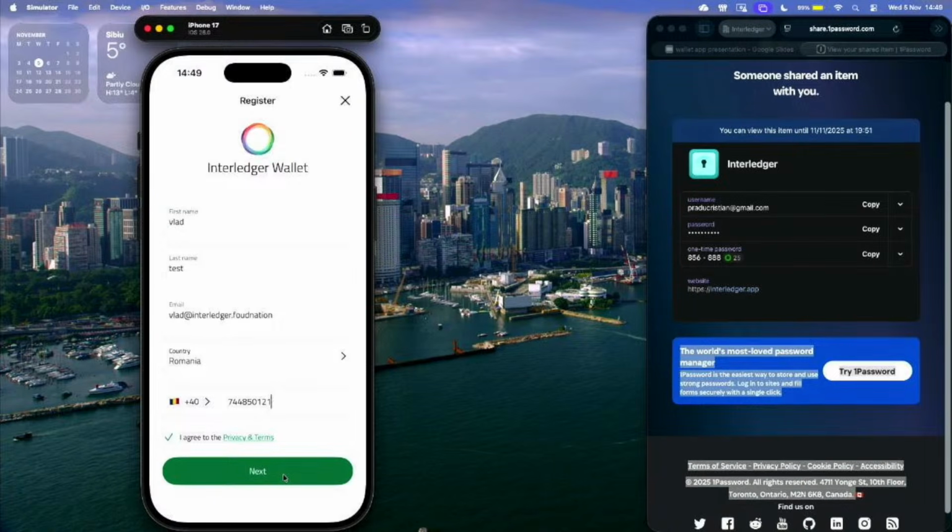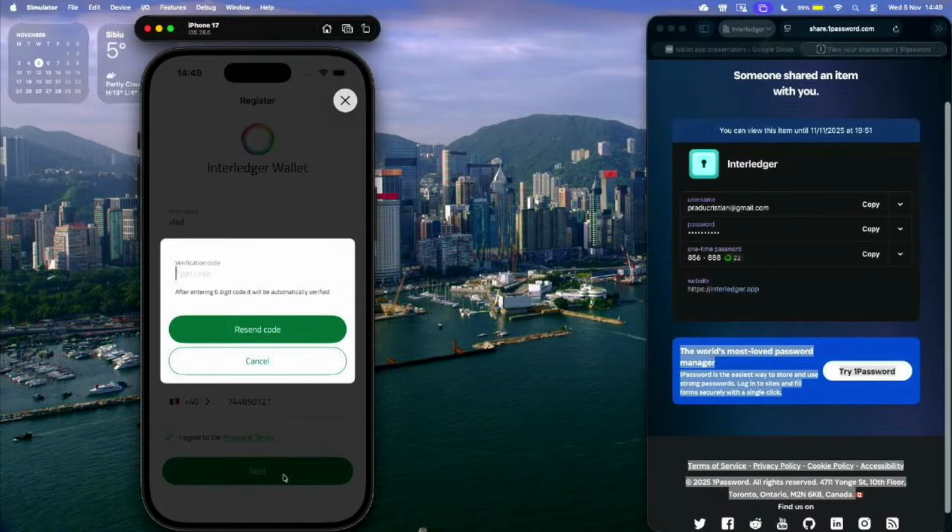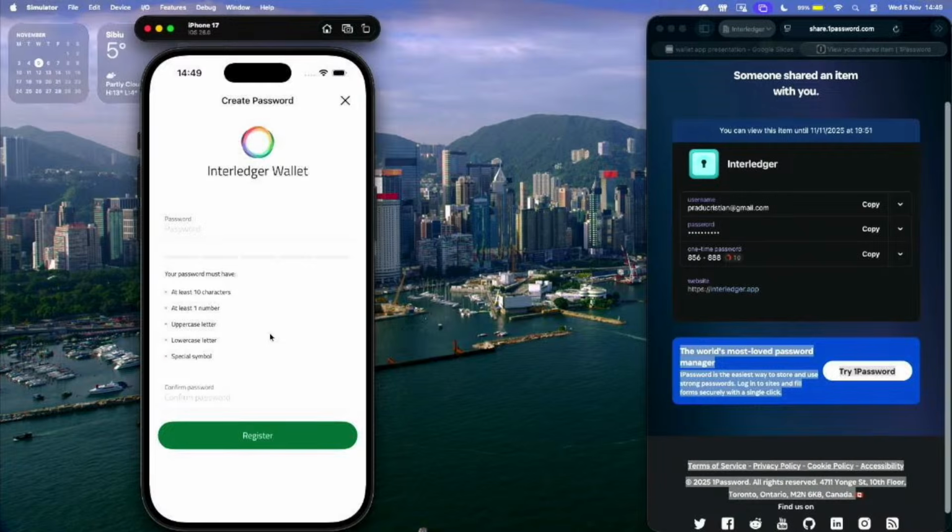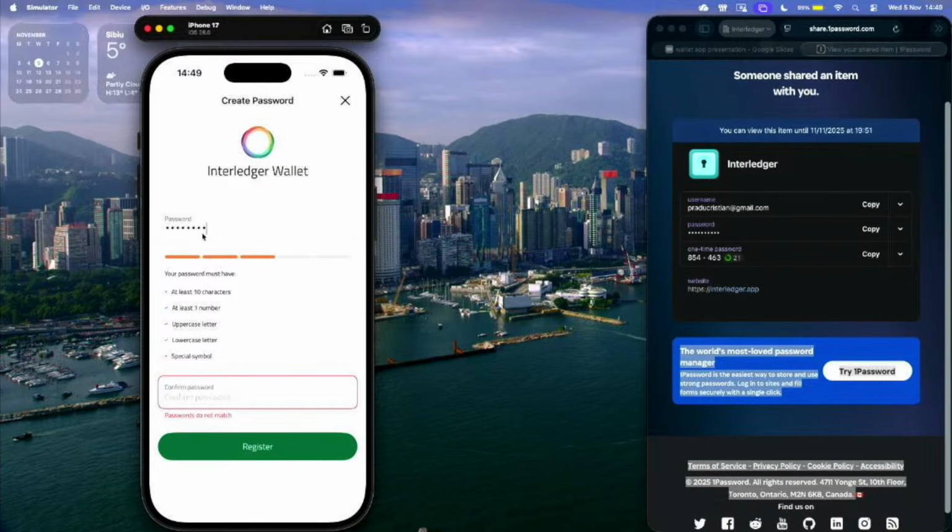Okay, and as you can see here, we get a validation that you need to confirm your phone number, and let's try to do this. Hopefully, yes. It was correct, so success. Now on the password screen, as you can see, there's password and repeat password. Everybody hates it, but we need to do it. And there are some password requirements, just the basic ones at the moment. As you type, and I think I typed it wrong. Yep, and you need to repeat it, of course.